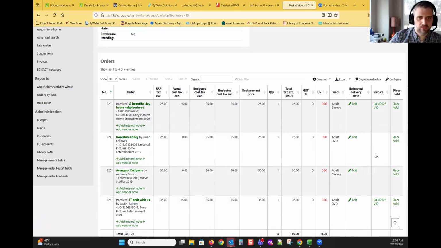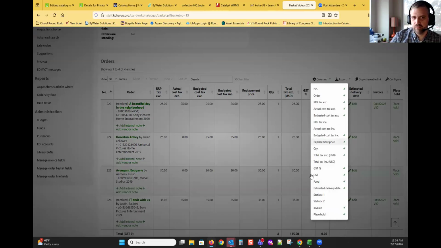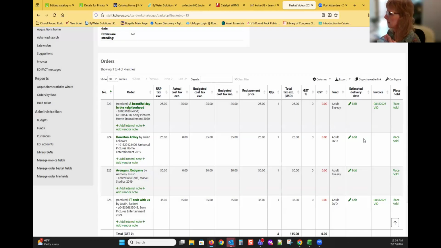Yeah, and it's always on the far right side of the screen. You might have to scroll sideways on this, but let's see. Scroll, or maybe the columns aren't set on this one. But for me, the cancel order is the last column. Okay. That's weird, because I would have expected to see that.